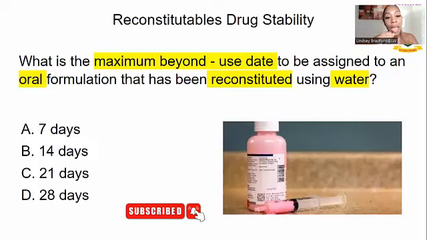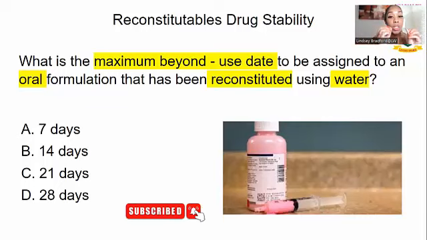That's that amoxicillin. And so the amoxicillin comes in a powder form. That's why it's called reconstituted. And you add water, and when you add the water, it becomes a liquid. It turns into a suspension that you can shake. Because remember, anything that's reconstituted, we want to shake it every time we use it to make sure that all of the ingredients are mixed and dispersed the way that they should be. Okay. And so this particular drug is good for 14 days. 14 days.